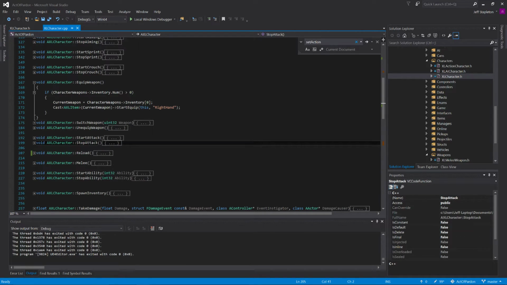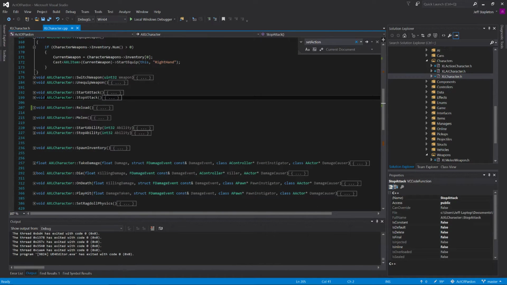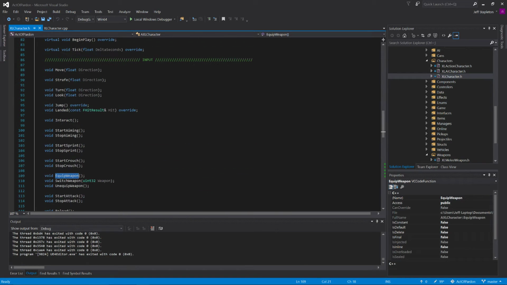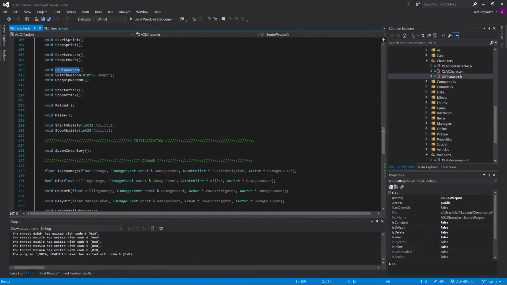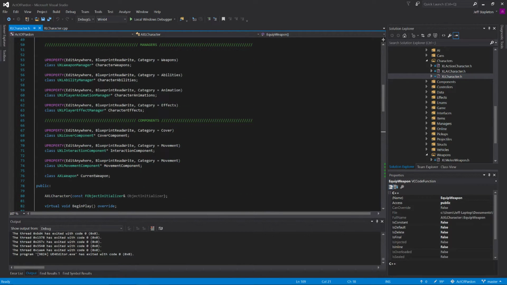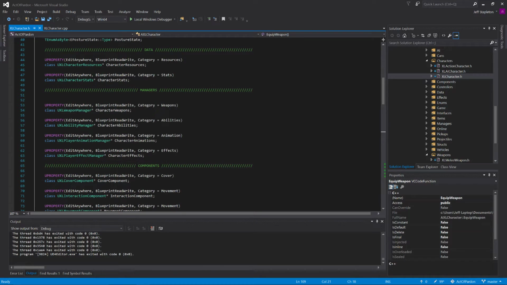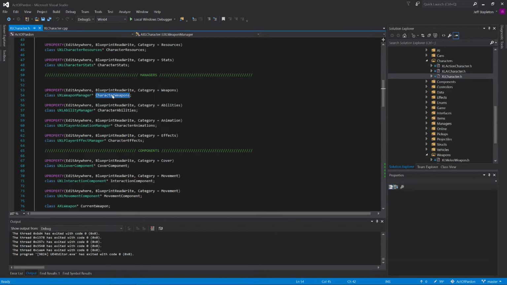Okay, I think you guys understand what's going on. So a little bit of context. Character weapons is... someone asked me about this earlier today in a comment on one of my YouTube videos, how the inventory works. Excuse me. See if I can find it. Character weapons. Okay. Oh yeah, the weapon manager.